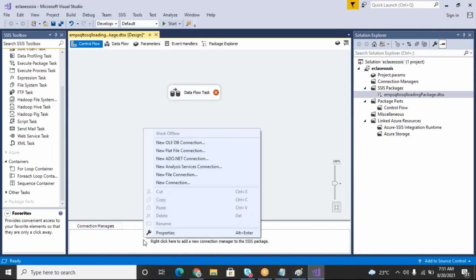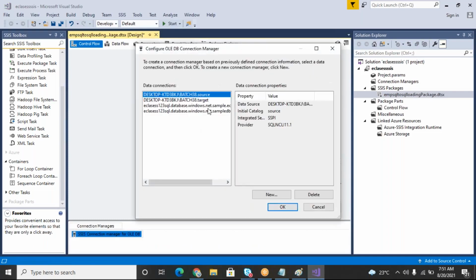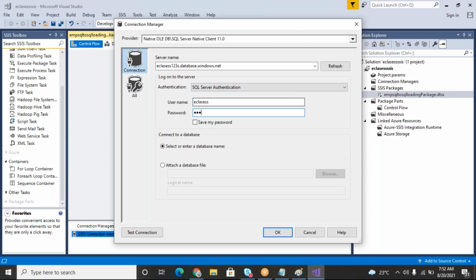How to create it? Right click, new OLEDB connection, create a new connection. Put the server name. Take the authentication. Take the source, test the connection.